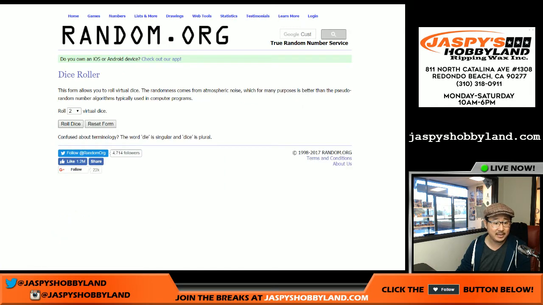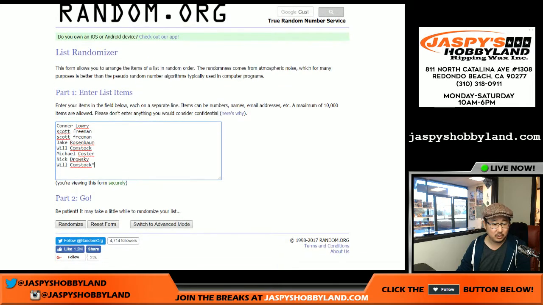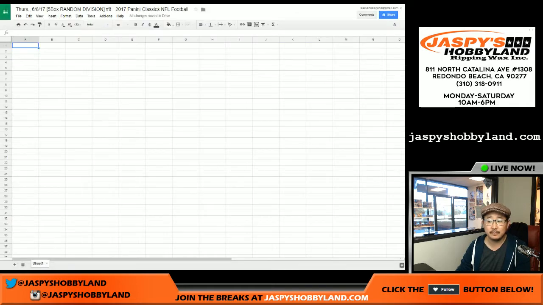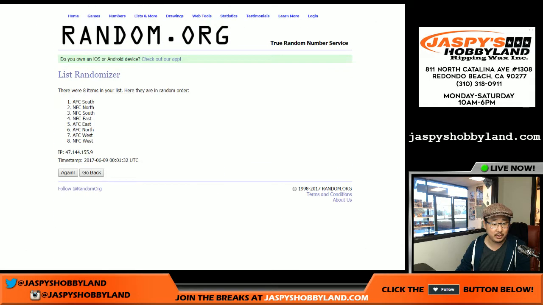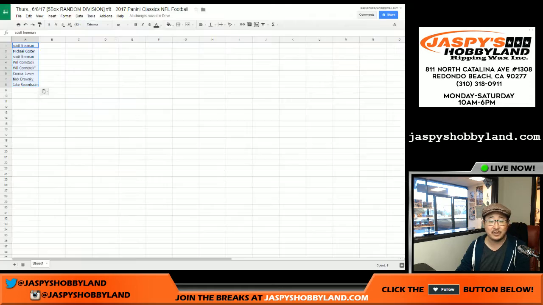Let's randomize each list. Six times, two and a four. One, two, three, four, five, and six. We've got S-Man on the pole. And Jake, you are in the number eight spot. Pop that right there. And six times for the divisions. One, two, three, four, five, and six, and final time. NFC West on top, AFC West on the bottom after six times.